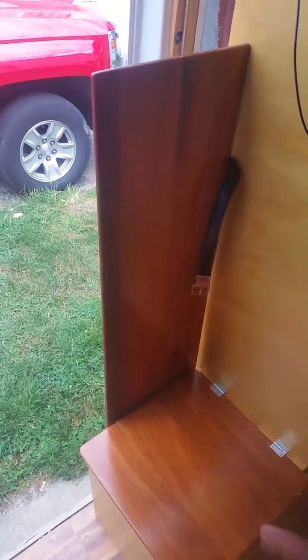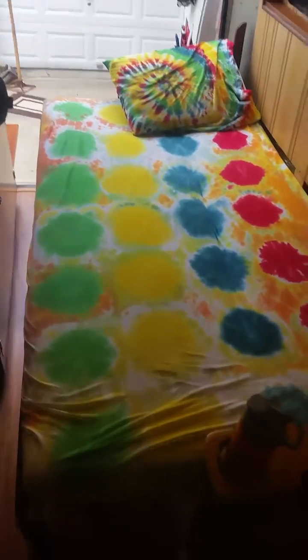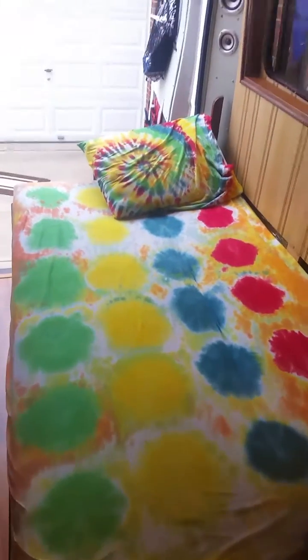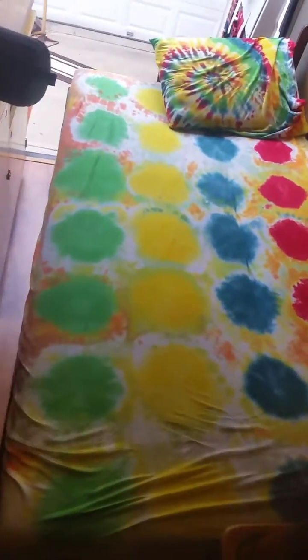Fold out table. Also cherry from the old coffee table, so got a little place to lounge outside. Oh yeah, pull out tables, it's always nice. Sit here, have a little bite to eat. Check this out. And here's my bed, all pulled out. It's about 40 inches wide, I think, all said and done. 6 foot 2 inches long. And an awesome twister tie-dye set. Done also by Funky Sunshine, same people who did the tapestry. And they also did this.